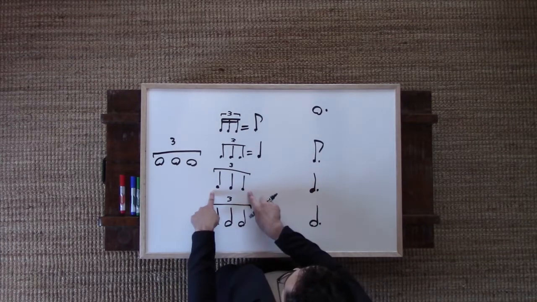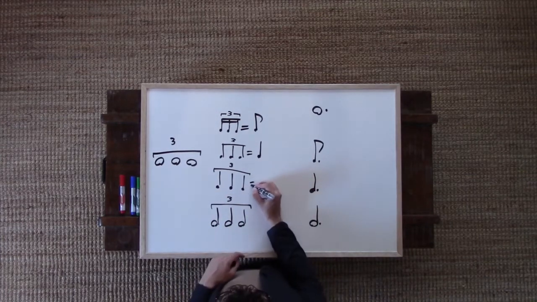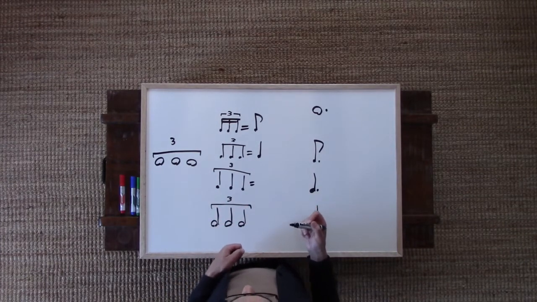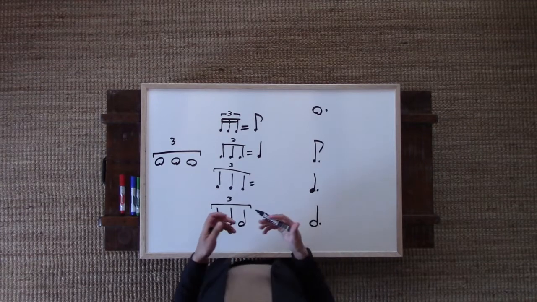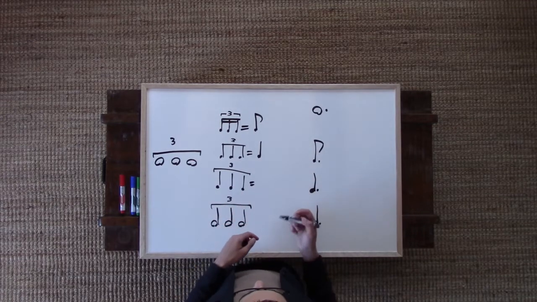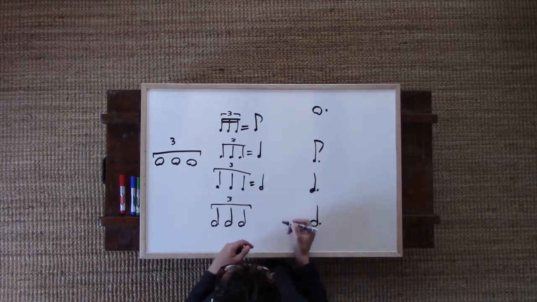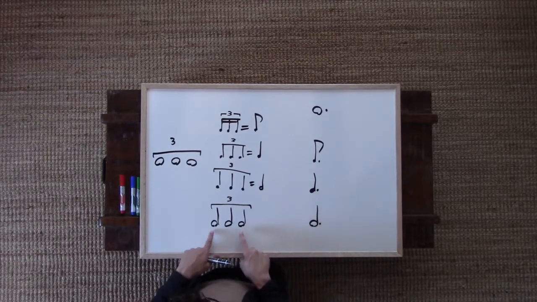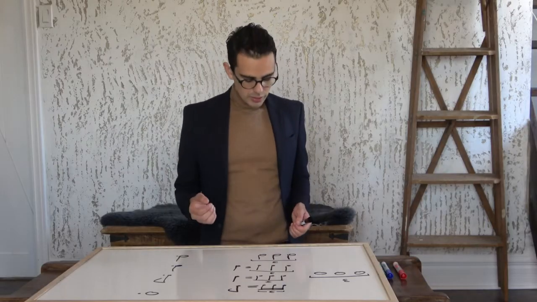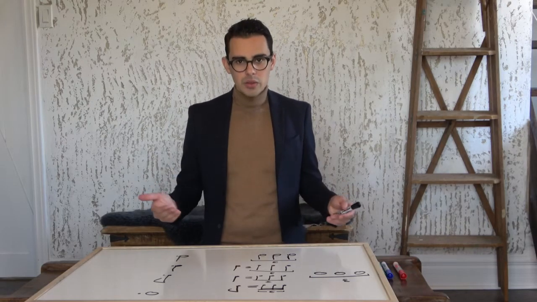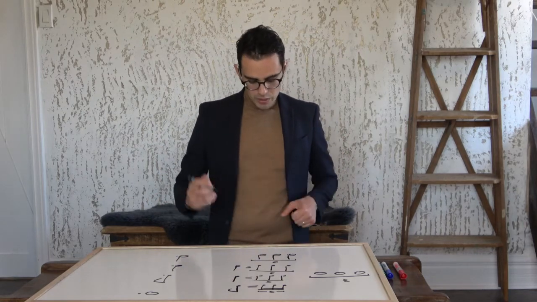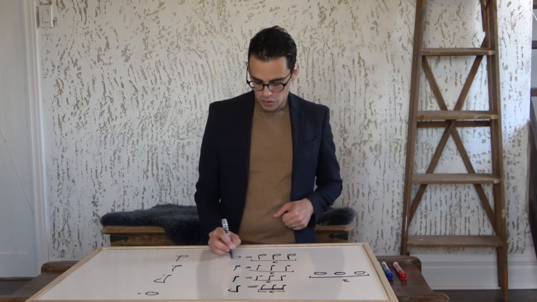Okay? Here's a quarter note triplet figure. It's made up of quarter notes, so we ask ourselves, what is one note value greater than a quarter note? And the answer is a half note. Therefore, a triplet quarter note figure is worth one half note. Now down here, we have triplets made up of three half notes. We ask ourselves, what is one note value greater than a half note? And the answer is a whole note. Therefore, this triplet figure made up of half notes is worth one whole note.